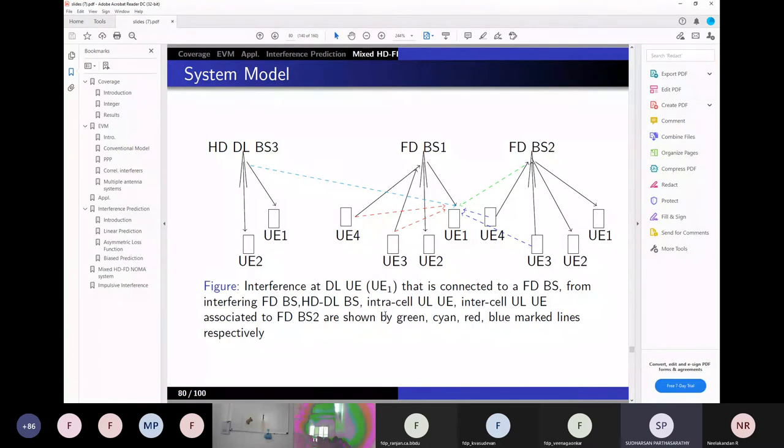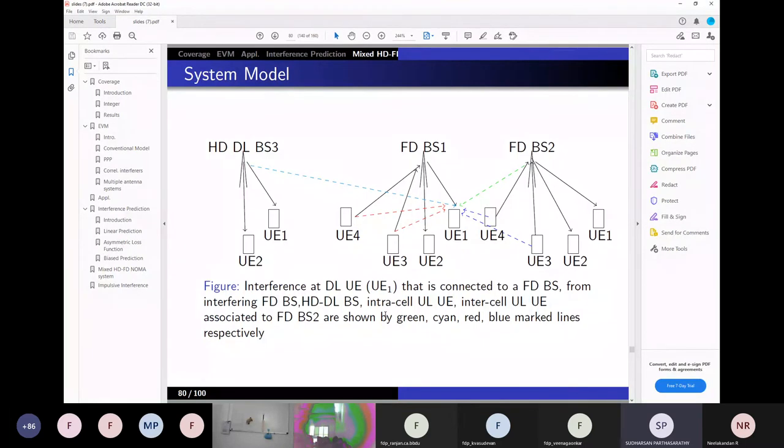Now, when you transmit to two UEs in NOMA, you have power domain NOMA, where you can transmit to UE1 at a certain power and to UE2 at a different power. So the way you differentiate between these two UEs is in terms of the power of transmission. X is the symbol that you transmit from the base station. X is equal to root P1 X1 plus root P2 X2, where X1 is the symbol for UE1 and X2 is the symbol for UE2. P1 is epsilon into PB and P2 is 1 minus epsilon into PB, where PB is the total power of the base station. The symbol received at UEi will be X into the square root of the channel into path loss, plus the total interference from others.